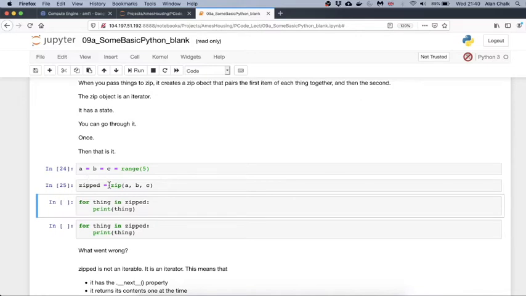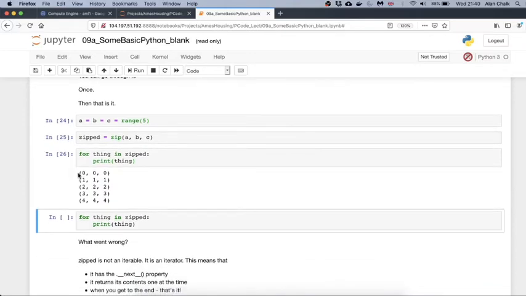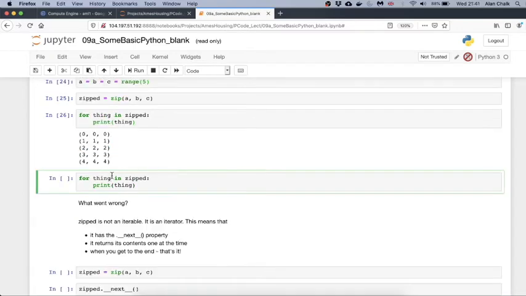What did zip actually do? I'm not sure if I mentioned that. It will take the first of A and the first of B and the first of C, which happen to be all ones. It will put them all together in a tuple. It will then take the second one of each and put them in a tuple. So you should get 1, 1, 1, and then 2, 2, 2. I hope so. Phew, that was lucky. Here you go. You can see there's the first tuple it's created. There's the second one. What's going to happen when I do this?